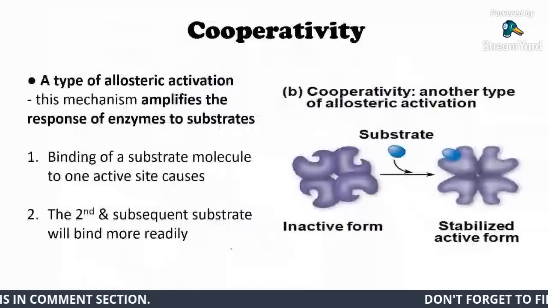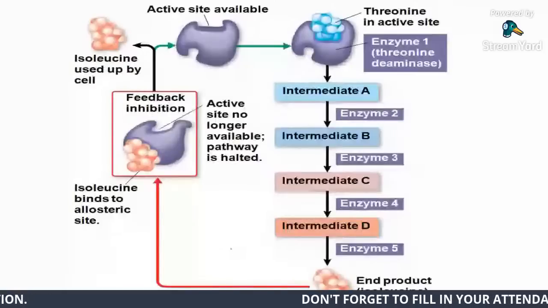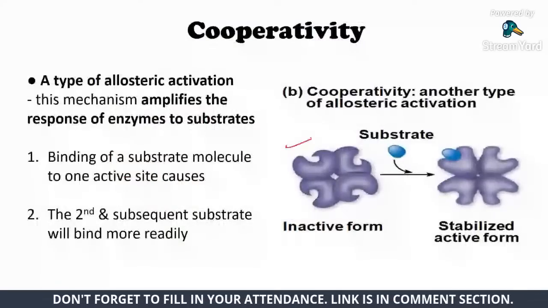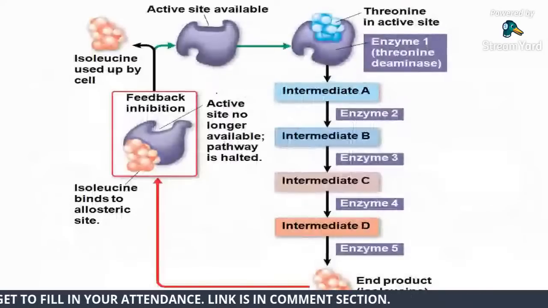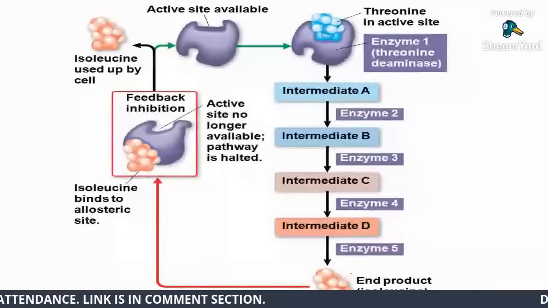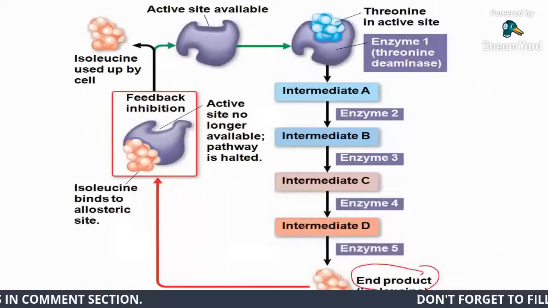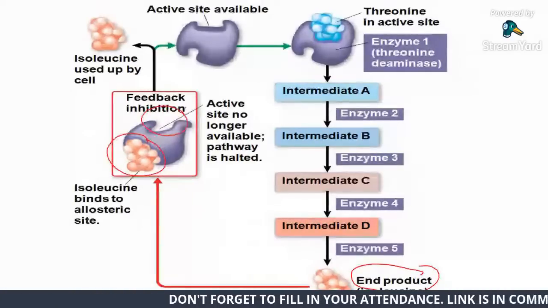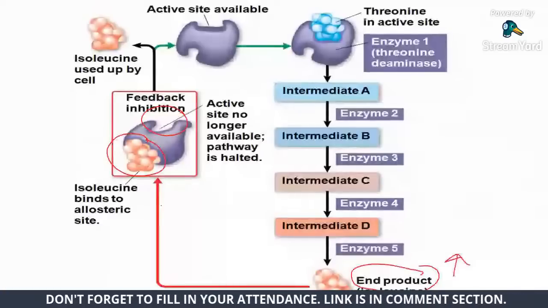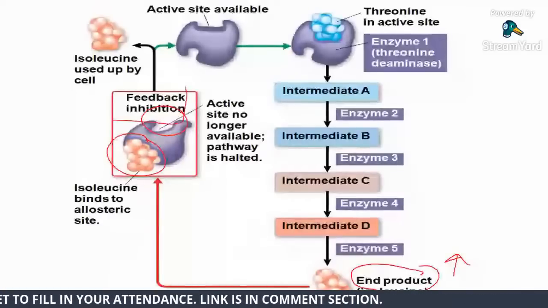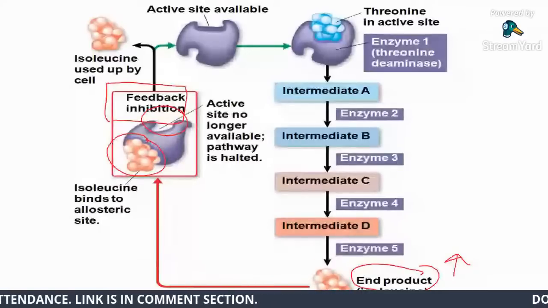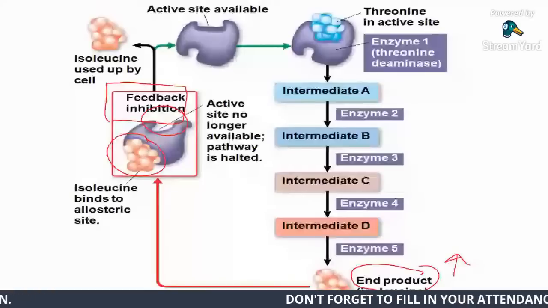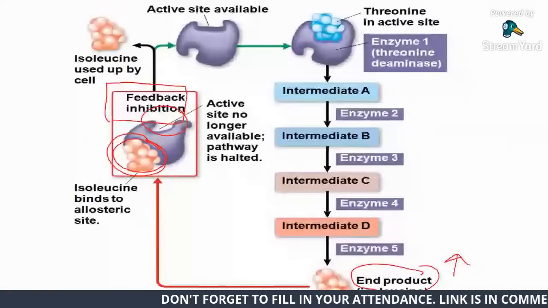And this is the cooperativity example of allostery in activation, and this is the example of allostery inhibition. So untuk allostery inhibition, you should know that the end product will bind to the allosteric site and it will change the shape of the active site. So when we have higher product, kita akan activate the feedback inhibition mechanism. Kalau produk tu rendah, tak boleh nak buat feedback inhibition because not enough product to bind to the allosteric site, right?